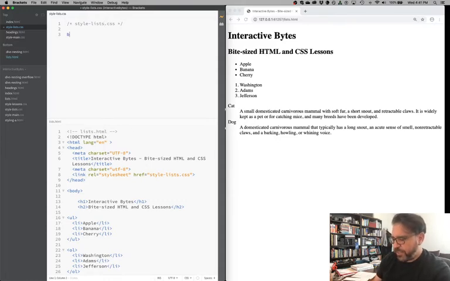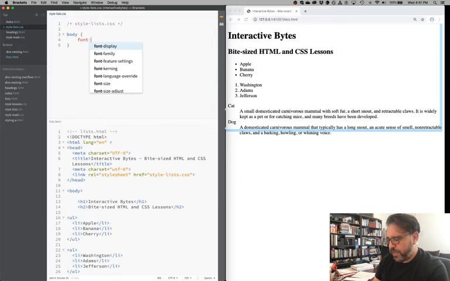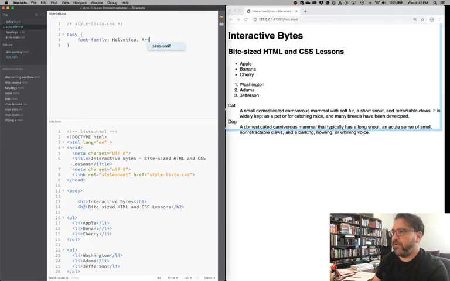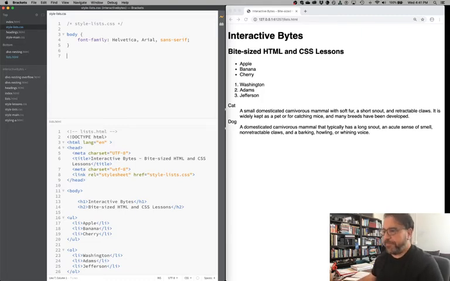To see that my changes are taking place, I'm going to do a simple body switch and put in some font changes. I'm going to do a font-family of Helvetica, Arial, and sans-serif. I put in at least one property just so I can see everything working and I don't get too confused or carried away. Once I have my list in place, I'm going to show you how to do some styling on these lists. By default, each one of the lists has a different style to it.